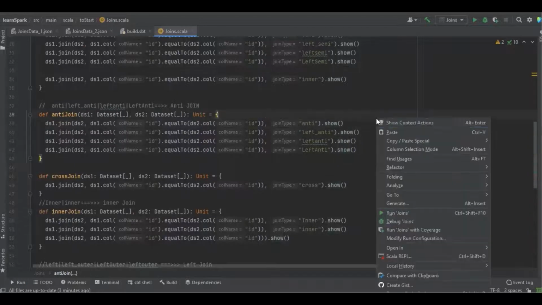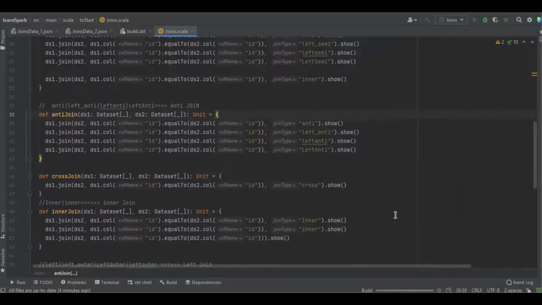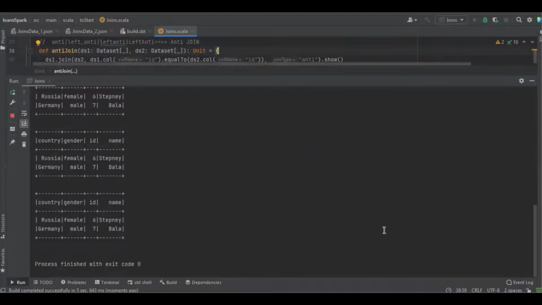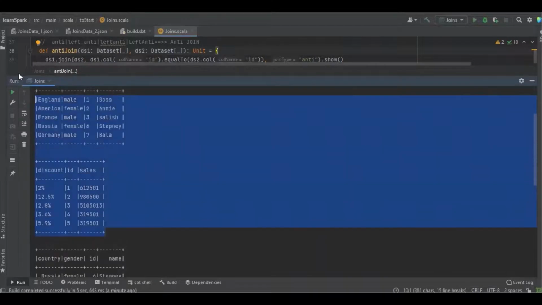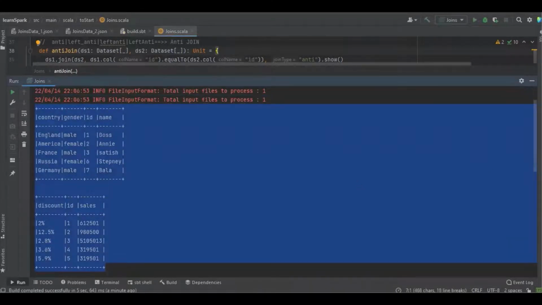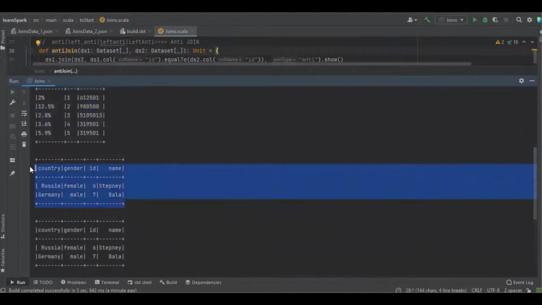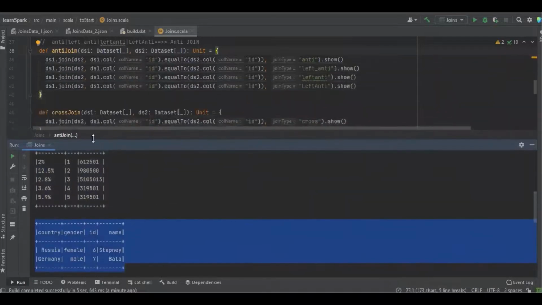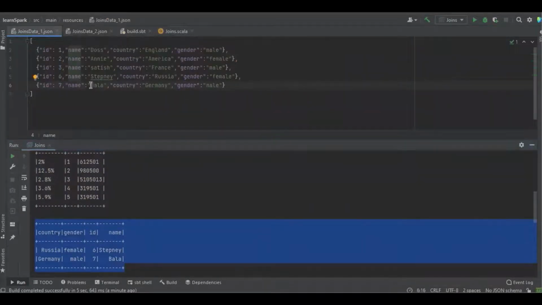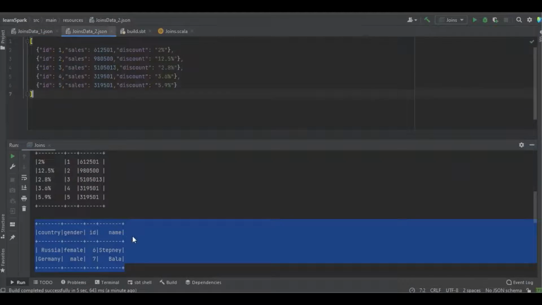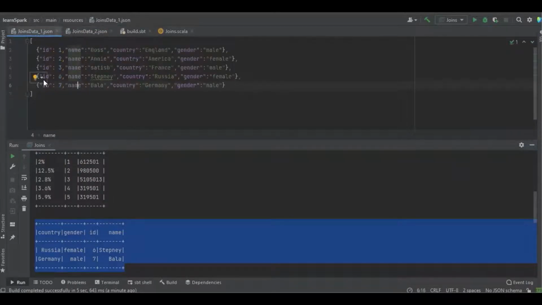Let's see the result. Fine, it's completed, and these are the source input datasets 1 and 2, and this is the result of AntiJoin. Similarly, here we don't see the right hand side fields, I mean the ID, sales and discount, and we can see the left hand side fields like ID, name, country and gender.